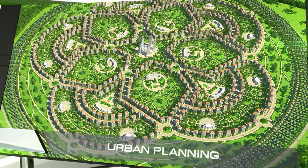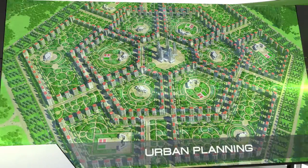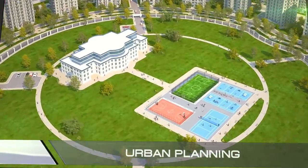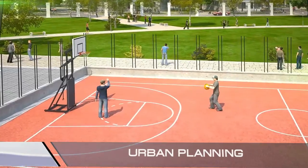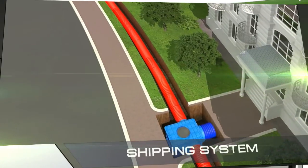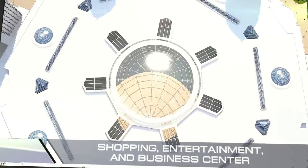We have worked out the infrastructure of our cities in detail to ensure the most efficient use possible of every meter of usable space. We've designed more than 500 varieties of city plans, and we can select an individual type for every region, factoring in the nuances of its climate, topography, and the unique culture of its inhabitants. Cities are divided into courtyards, with a modern school and kindergarten in the middle of each. The courtyards are equipped with underground two-level garages and parking areas. Transportation routes are carefully planned to avoid traffic jams, and there is an automated underground shipping line leading to each apartment building, allowing residents to send and receive medium-sized packages without leaving their apartments.